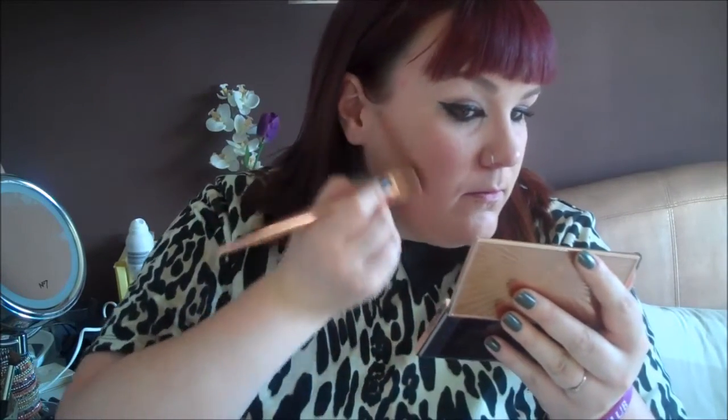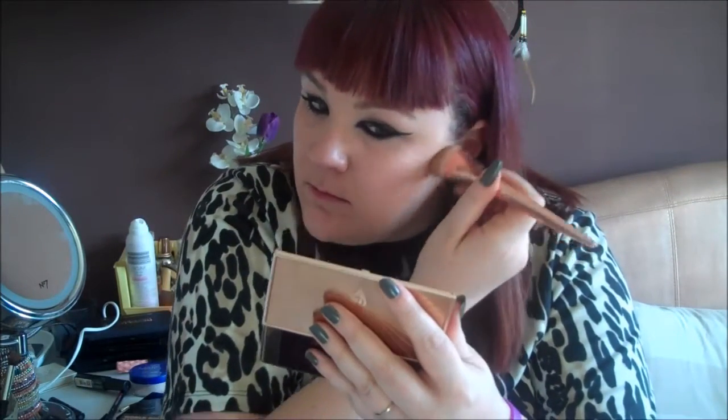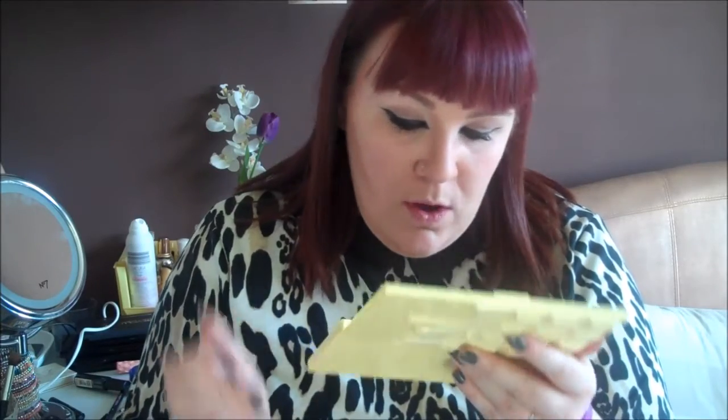Contour brush and the Charlotte Tilbury Filmstar and Glow palette, and I'm just gonna let go and go crazy. Eyeshadow, and apply it around this area where I'm going to put the leopard spots. So I think I might go with, I want quite a matte brown as well.